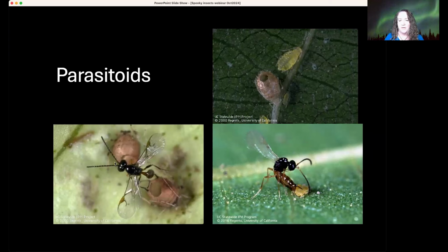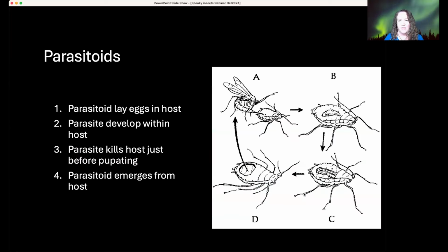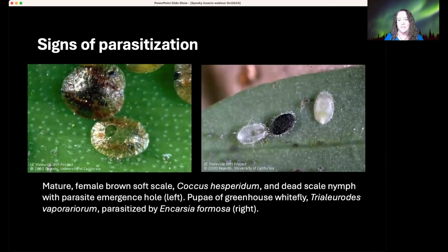And so here's the parasitic wasp that has emerged out of the back of this host. And here you can see the female laying her egg inside the host there. So really creepy, but it happens all the time. There's hundreds of these species of parasitic wasps that have their one host, and they must have that host in order to survive. They can't just go lay their egg in a different species of whatever its preferred host is.